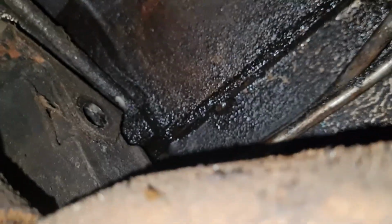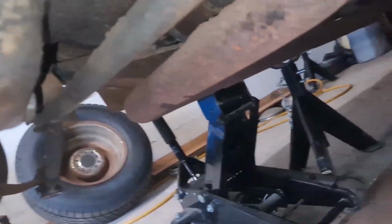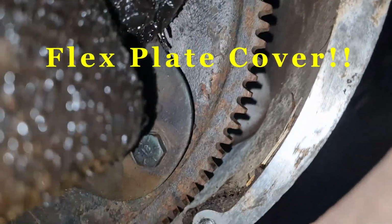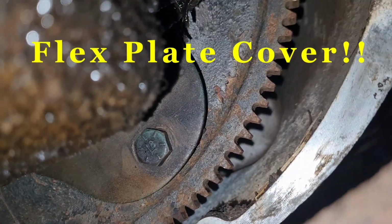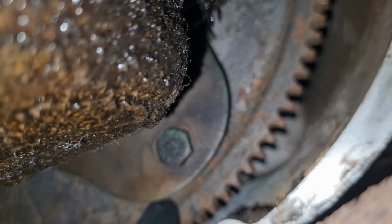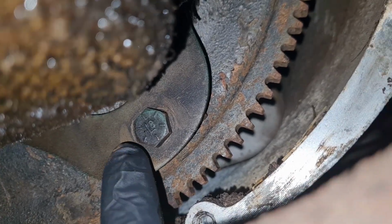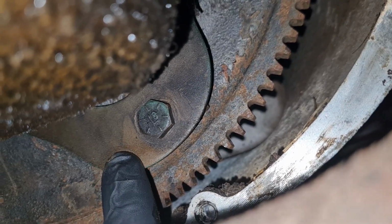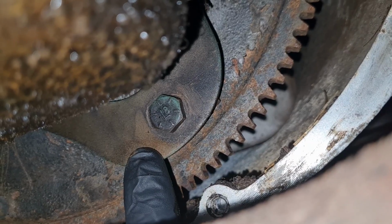Right, so we've got the starter motor out and also we've got out the bolts for the engine mounts. They're done. Right, let me just slide you up in there. I've already taken out the flex plate. Now, what I want to show you here, let me get a good camera angle. There you go. Right, the flex plate to torque converter, okay, the flex plate isn't 100% square deliberately, so that it goes back one way.